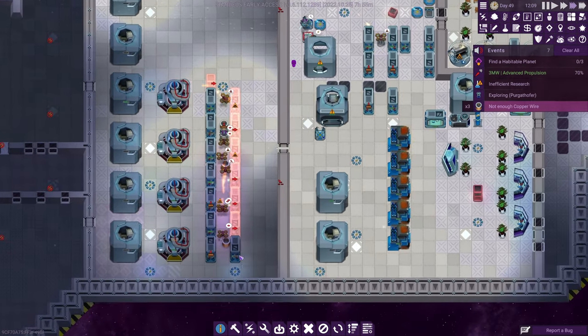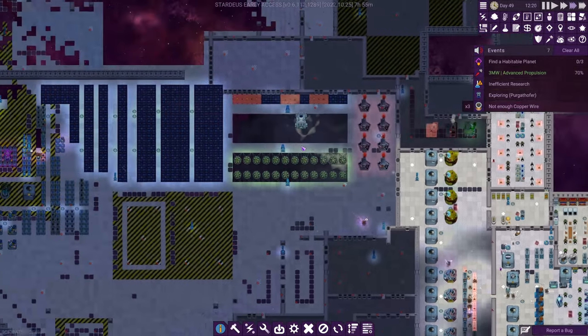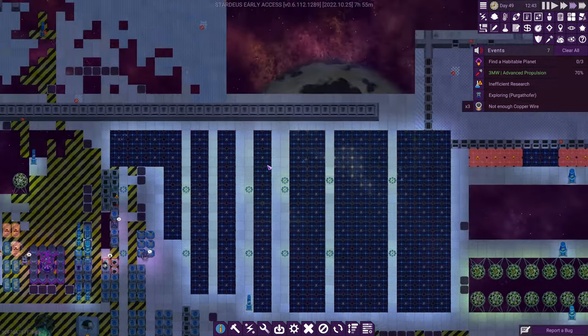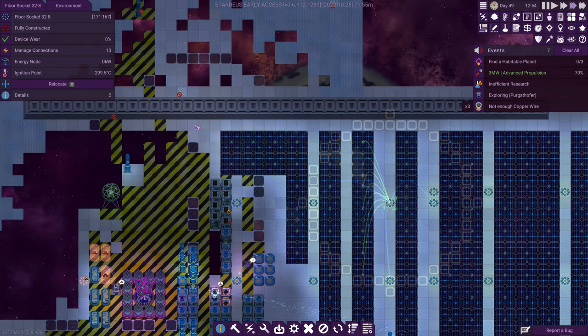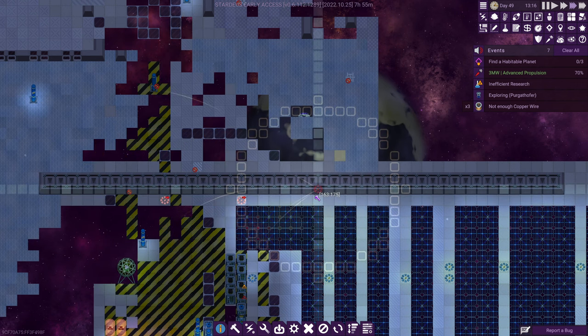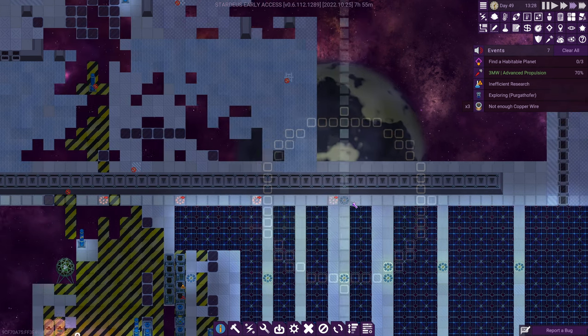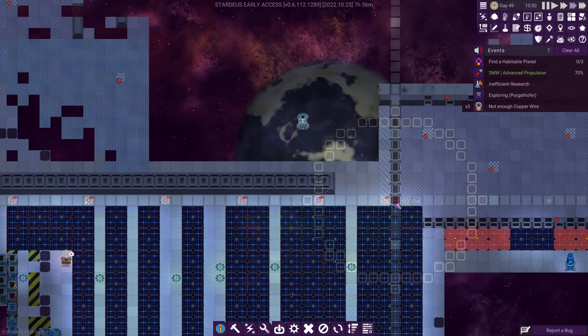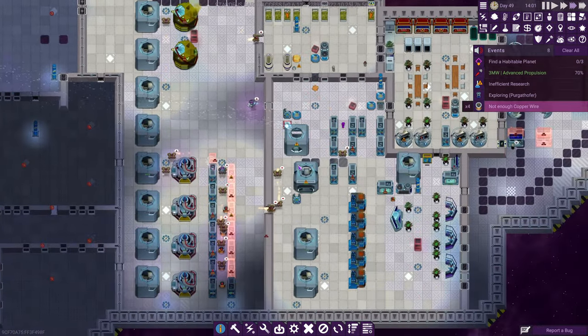All right, so gears and copper wire. At the same time, solar panels are going in and they're missing copper wire. We'll get the copper wire eventually. We also need to, on a whole different side project, come up here and put in a bunch of these guys for more power. We're going to need more power. The more we keep increasing our production, the more power we're going to need very, very quickly.